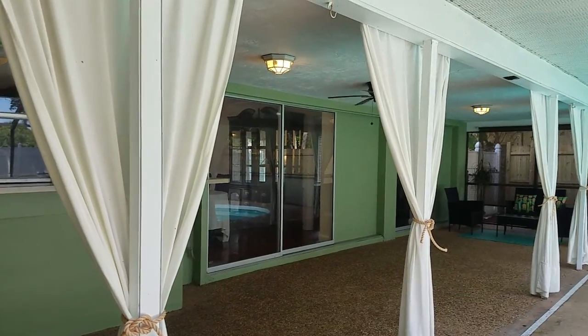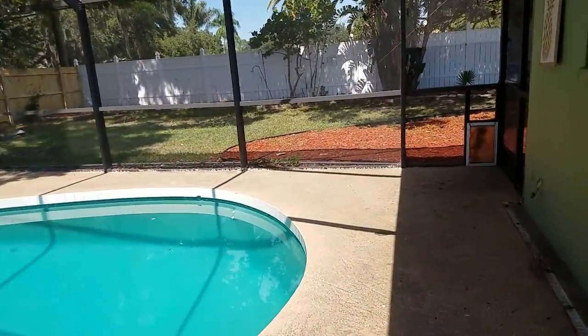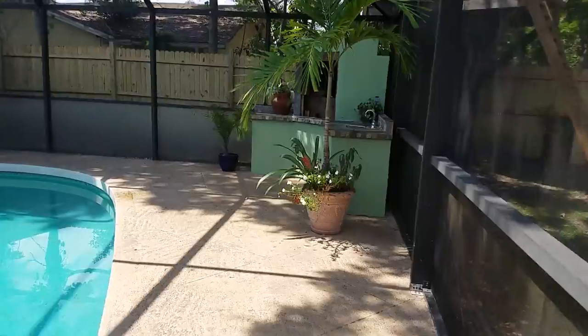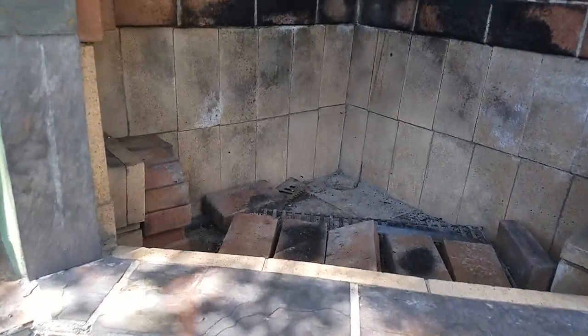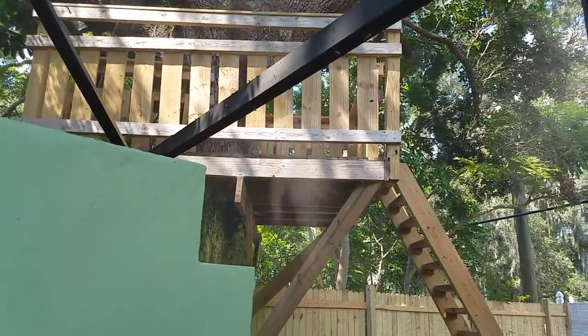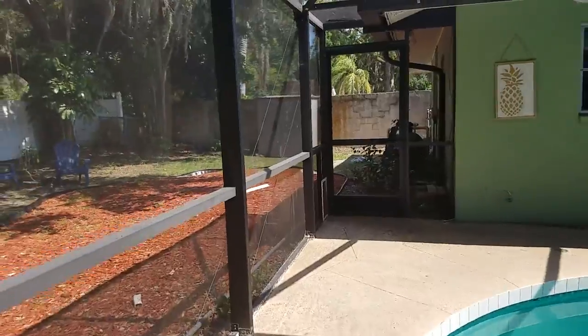Going out to the pool — check this out. It's a large outdoor under-roof patio, which is good. I like the cage — it looks to be in really good condition. The pool is nice; a few chipped tiles but it looks to be in good condition. The pool deck is in good condition. This wood-burning oven is pretty cool to have. I like the treehouse — it's a great tree. Nice big backyard, and now that it has a new roof, it's even better.